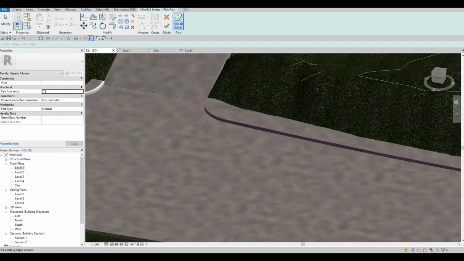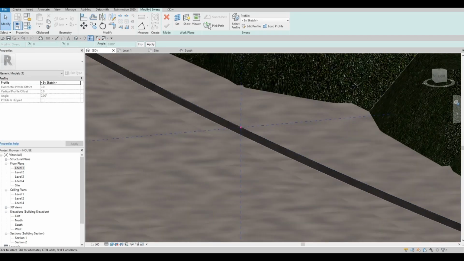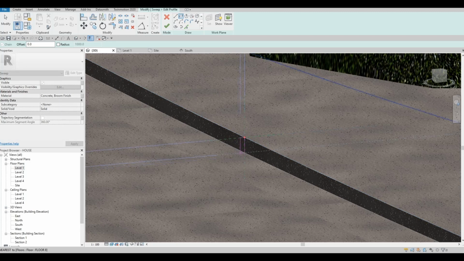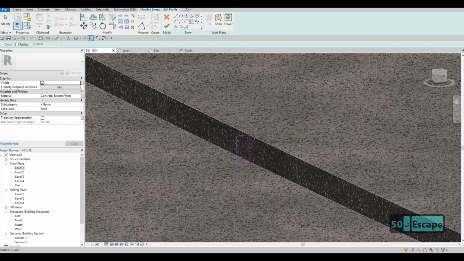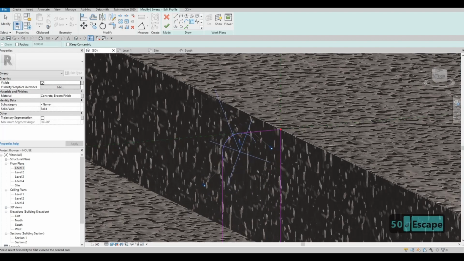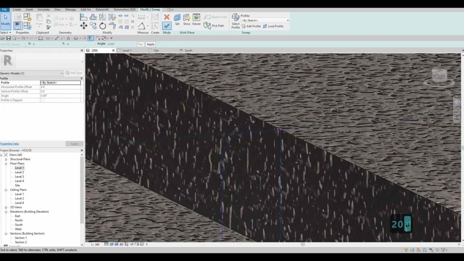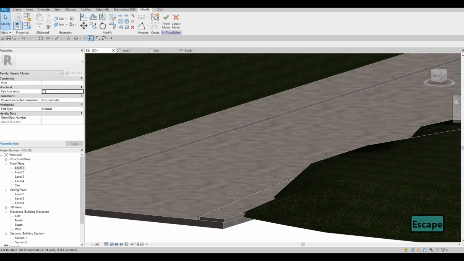There we go. And then click finish, and then edit. This is 50. And then 20 on the fillet arc. And then click finish, and then finish, and then lastly on this side, so that everything is consistent.